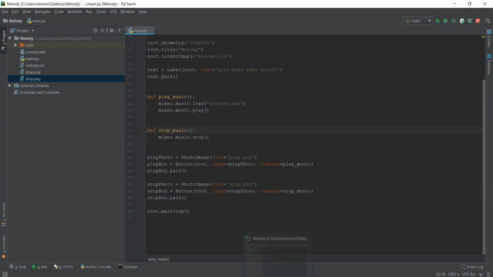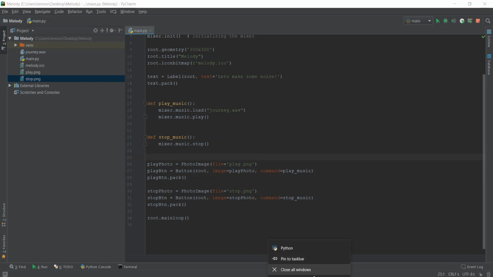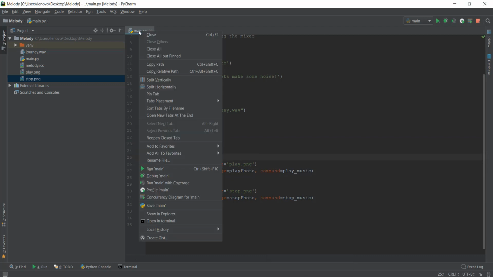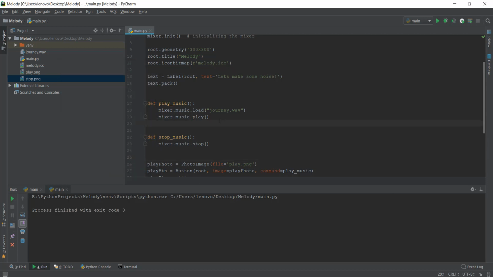This looks pretty good. All right, so we first created the photo stop button and then we attached a function to this button so that when it's clicked, it does something. That is, it stops the music. Let me remove all of the stuff. All right, let's run this main.py file and see if it works. So first we are going to press on the play button and you are going to hear some music. I don't know whether you heard my voice or not within that music playing, but basically on pressing the stop button, it stopped the music. So yeah, that's how this music player is working.